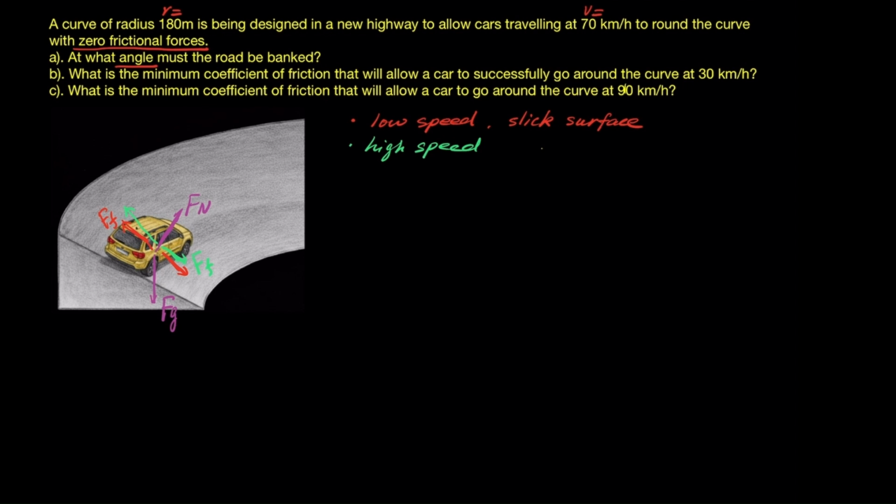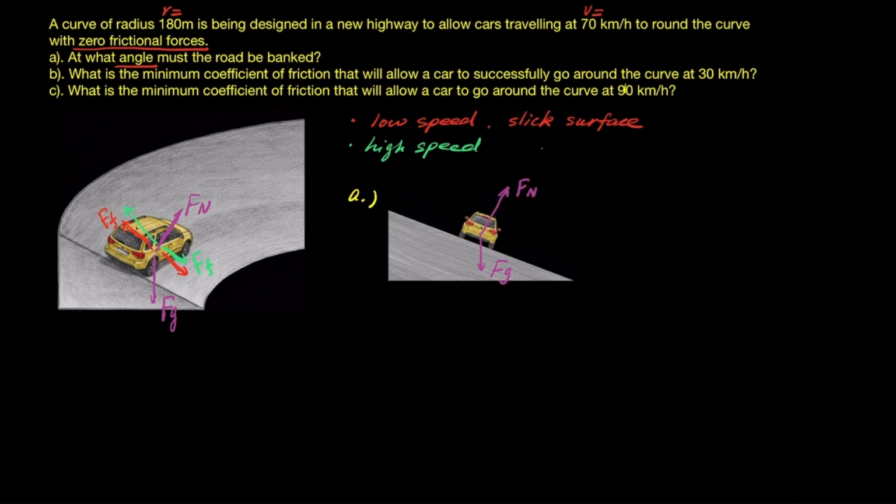Because the surface is frictionless in our first part, our free body diagram is simple. Now let's draw the free body diagram here. It's the gravitational force Fg, and the other one is the normal force Fn. To analyze the forces, we need a coordinate system where one axis lines up with the acceleration. The acceleration here is the centripetal acceleration, which points horizontally to the center of the turn. So we can just use a standard horizontal x-axis and vertical y-axis as our coordinate system.